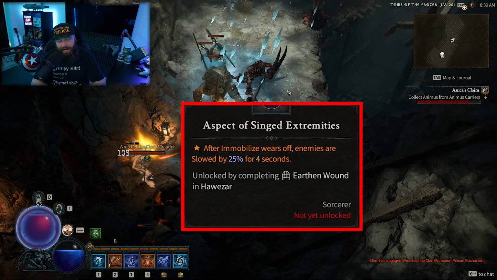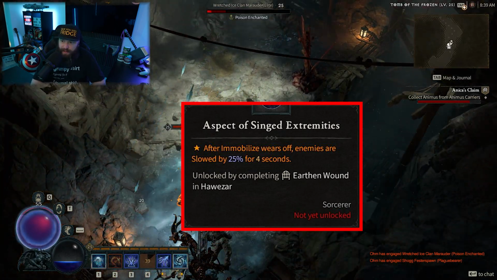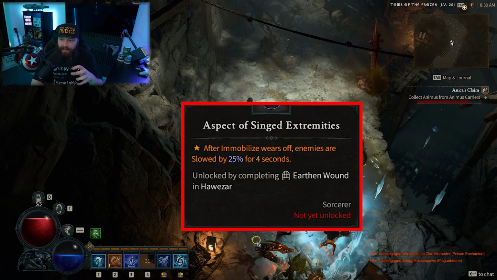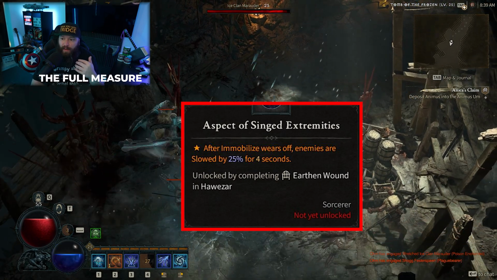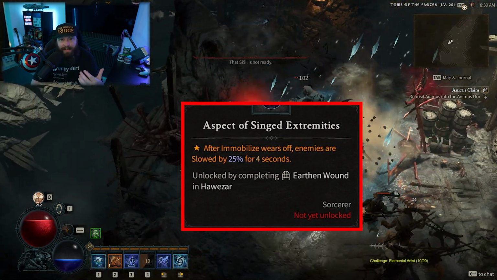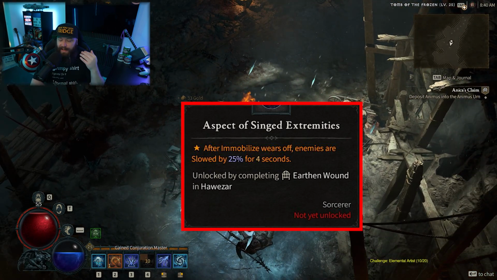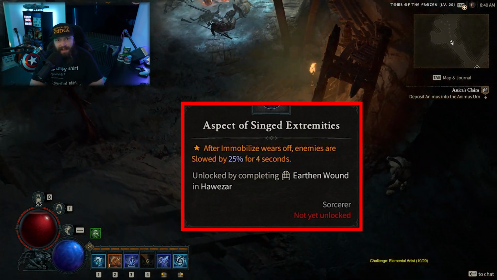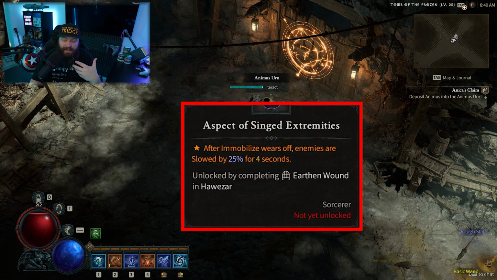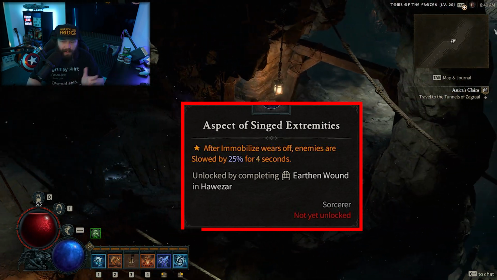Aspect of Singed Extremities, I love that name. This says after immobilize wears off, enemies are slowed by 25% for 4 seconds. So immobilize is of course a CC, a crowd control mechanic, and this basically allows you to leverage the fact that if you are causing immobilize to a lot of enemies, then you're also able to slow them after they come out of that. Now that can be debilitating to a group of enemies that are essentially trying to charge you down, where you immobilize them, and as soon as they clear out of that, now they're basically right on top of you or quite close to you, and now they're also still slowed, and this gives you extra shots on them and everything like that. Now of course CC, I believe, is not as effective on boss or elite packs. I think there's some diminishing returns there compared to normal mobs, but nonetheless being able to CC anything is fairly good, because any amount of time that you can keep enemies off of you and give yourself a free window to deal damage to them is of course a good thing.